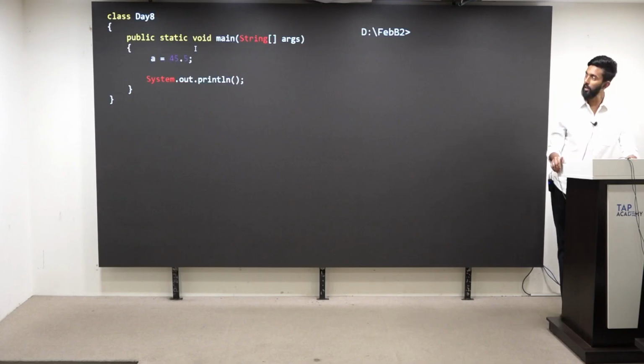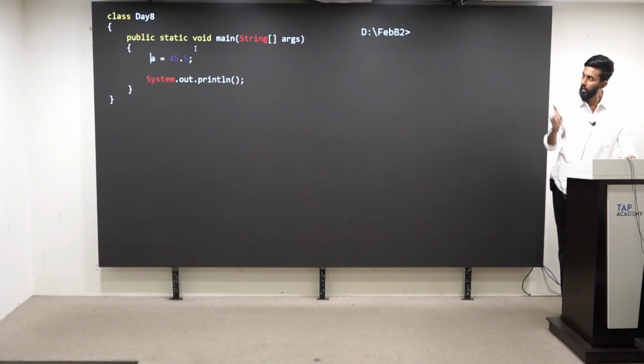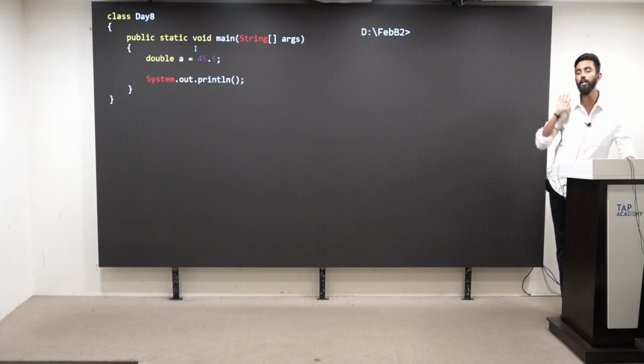Okay? Tell me what should be the type of A. 2 options you have. What should be the type? Either float or double, not byte, short, int, long, because they are integers, whole numbers. Whole numbers cannot have decimal part. Correct? Let us assume I will store it inside double. Now some of you will be like, sir, why double, sir? Why 8 bytes? You can easily store in 4 bytes. I agree, but I am storing it inside double.